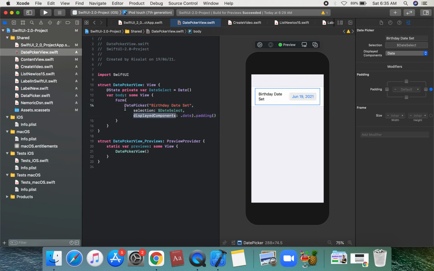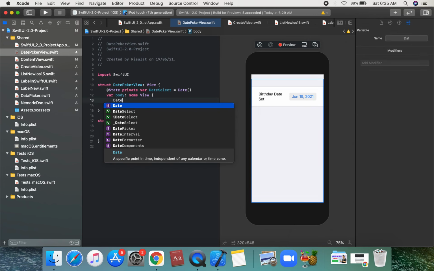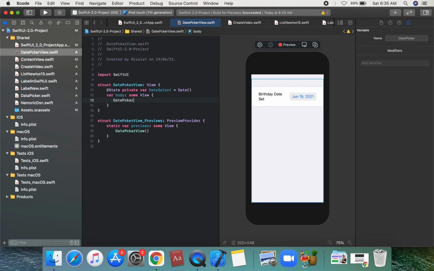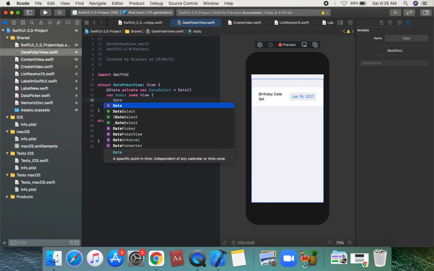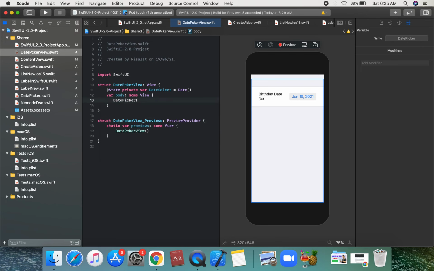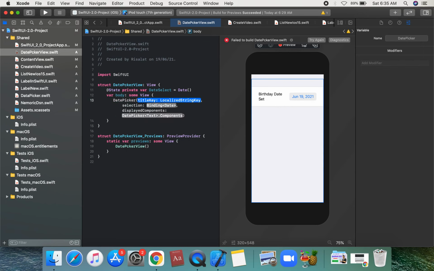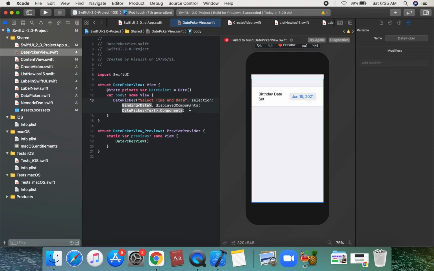Remove this form and the date picker. Sorry, date picker. The date component, suppose, to select time and date, select time and date, which has any text.